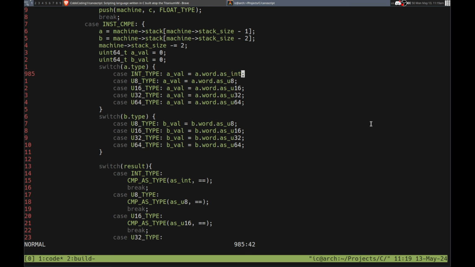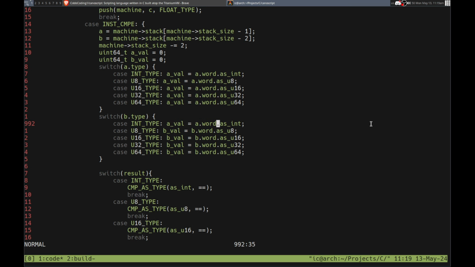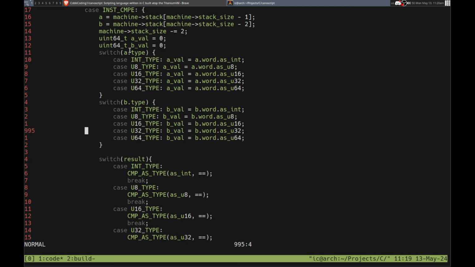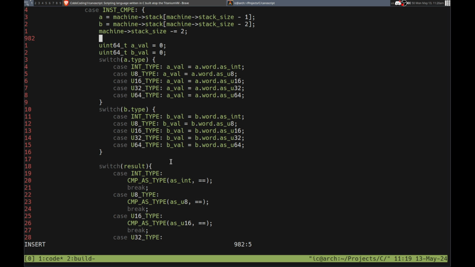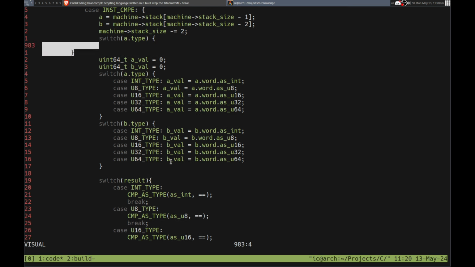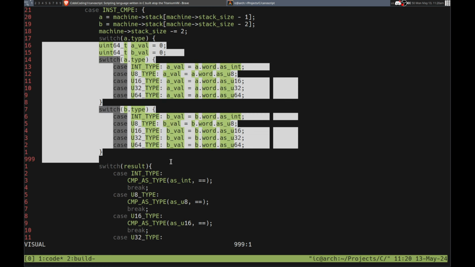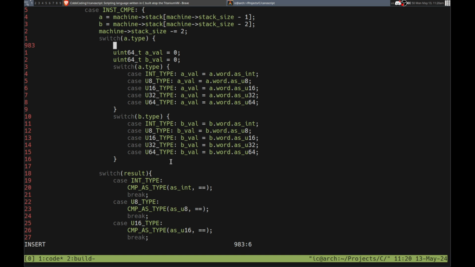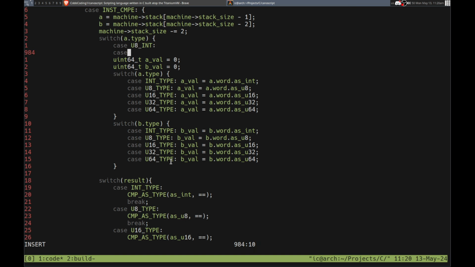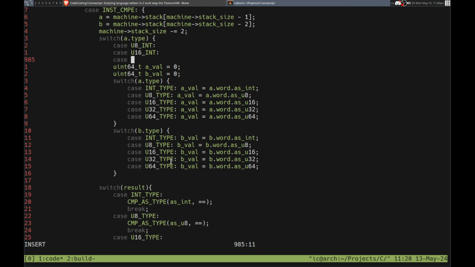Dot as, that's what this is called. And we'll add the same thing here. As int, b. Okay, b val. Then we can just compare them. What we have to do to figure out this type is switch over the types. If it is any of the U8s, or the unsigned ones, then we'll do it like this. Basically, do another switch, so it's going to be nested ones, but that's fine. A dot type, switch over that, case of U8, case of U16, case of U32 and then U64 as well.